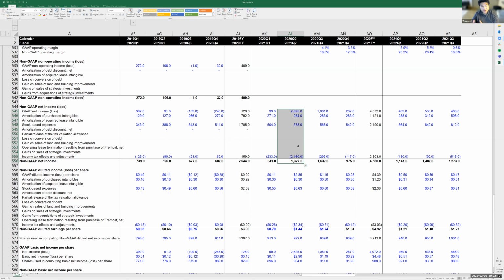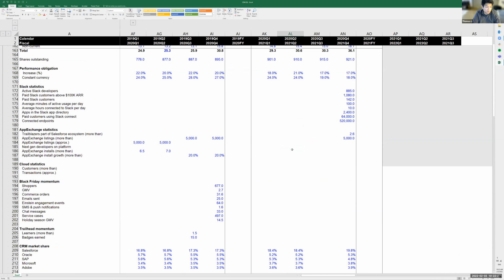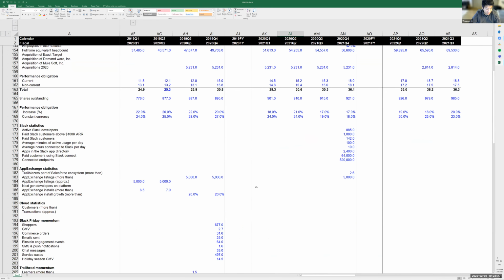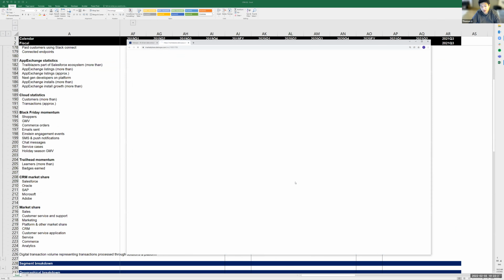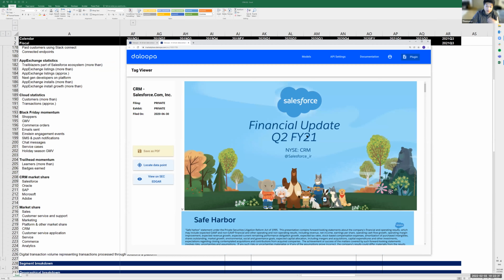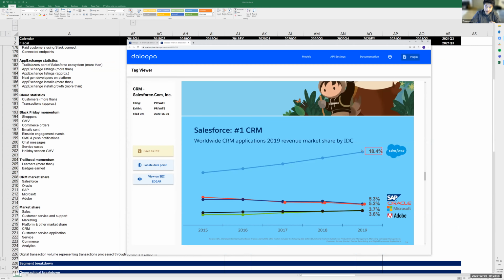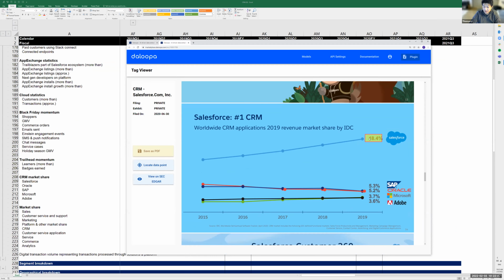The last dimension is when it comes to data points that tend to be more nuanced to collect. So data points in pie charts and tables. So one example is, if I remember correctly, in Salesforce, you have this market share data, right? So if you click into the market share data, the source is actually a chart. Yep, I remember that correctly, right? So the source is actually a chart. And so even though it's automatically collected, you can actually see where the OCR recognized the chart itself.